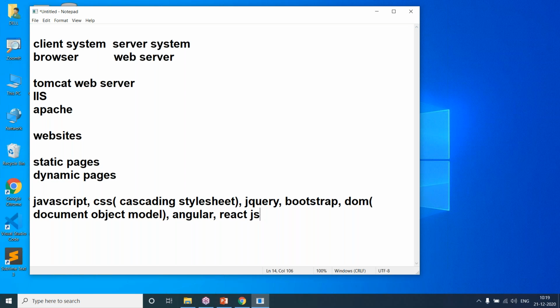All these are client side only, used along with HTML pages or files.